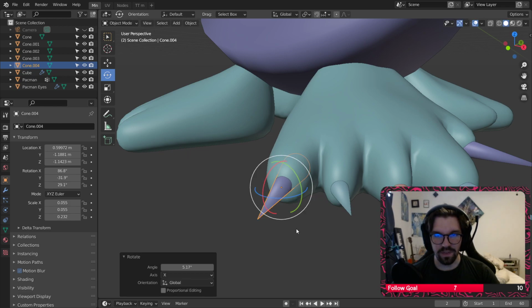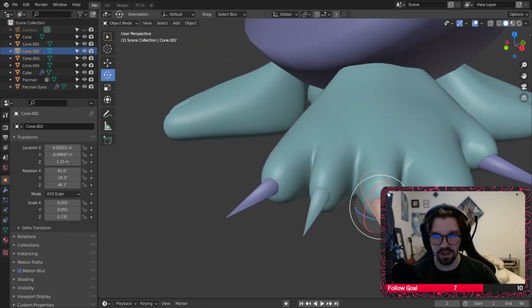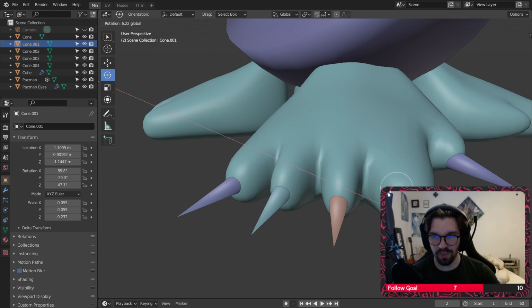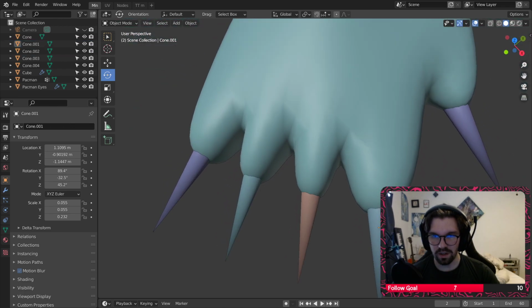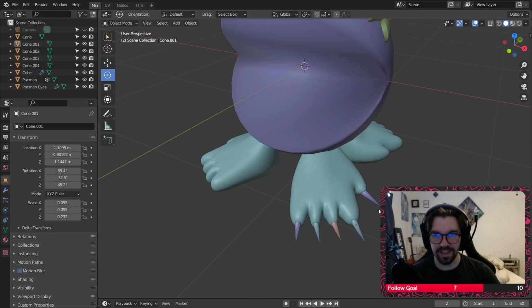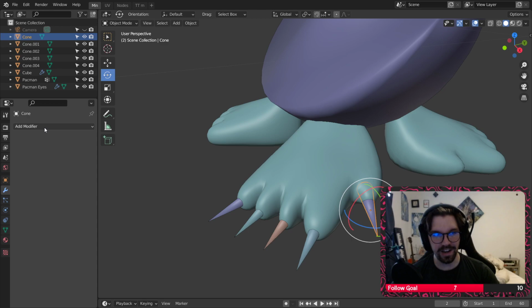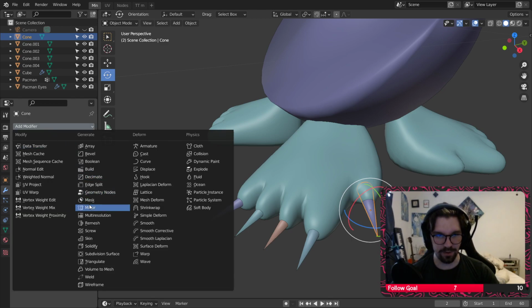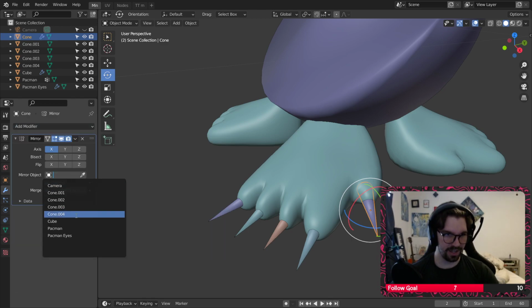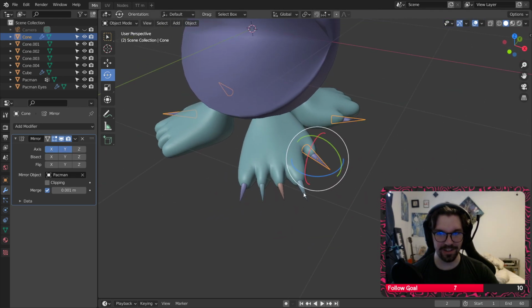We'll pop it down that way just a little bit. Down just a little bit. Down just a little bit. And we'll keep the thumb regular. Dare I say, that looks kinda good. I mean, it's silly, right? I would never use this for literally anything. But it's kinda good.